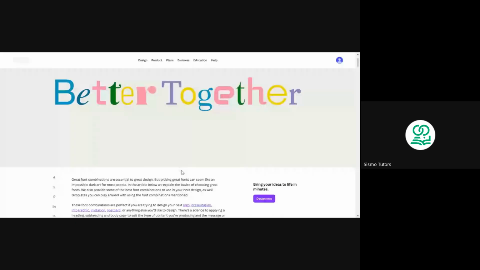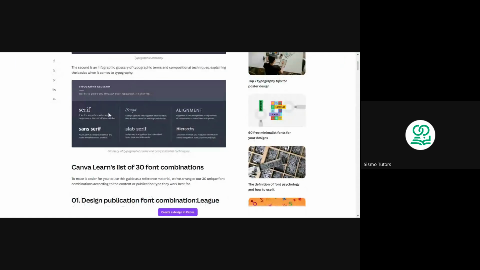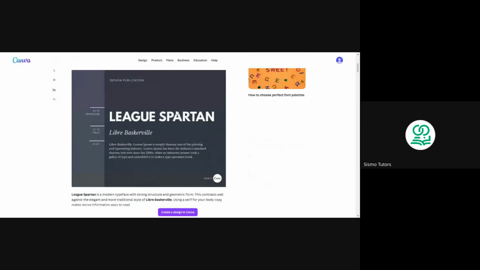So there are some fonts that go together. You can understand how it works. So we have serif, we have sans serif, we have hierarchy, we have alignment, and slab serif. All these ones you can use together. Over here we have Lixpata, we have Libre Baskerville.